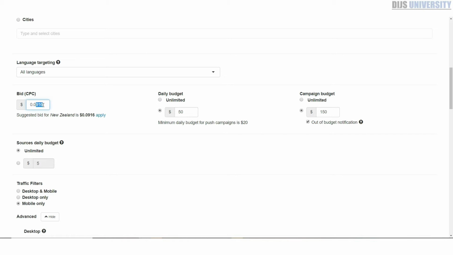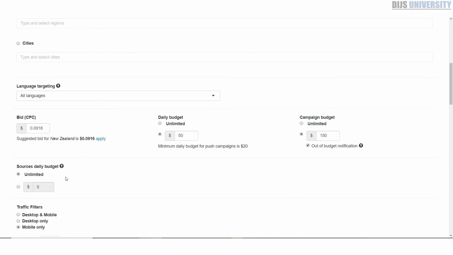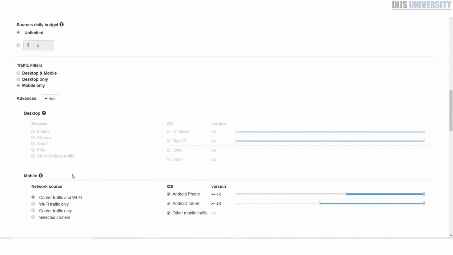It's just you have to have a highly optimized campaign because you're going to need to win those bid placements, and someone is going to outbid you if they're bidding a higher bid for that particular geo. And we're also going for New Zealand. New Zealand's not actually the cheapest, right? So that's something to also consider whenever you're choosing your offer and when you're choosing your geographical region that you want to promote.